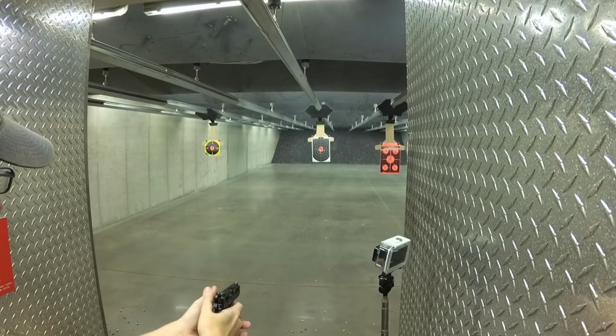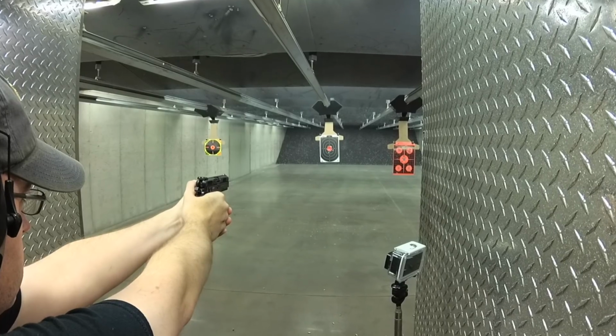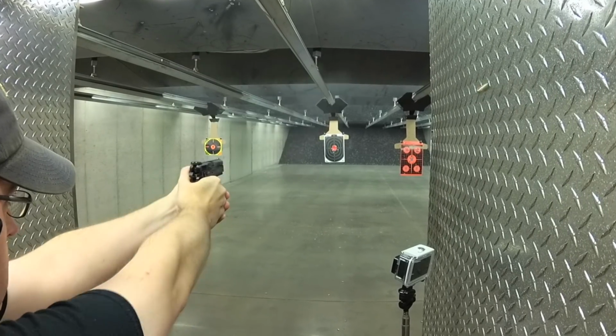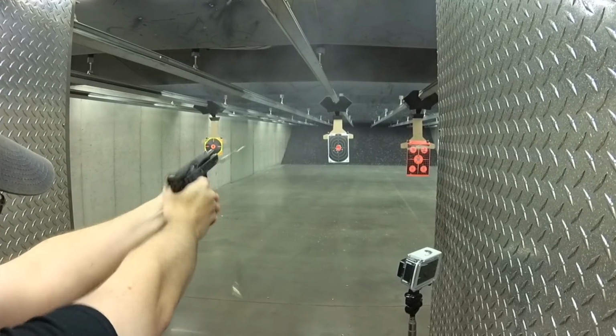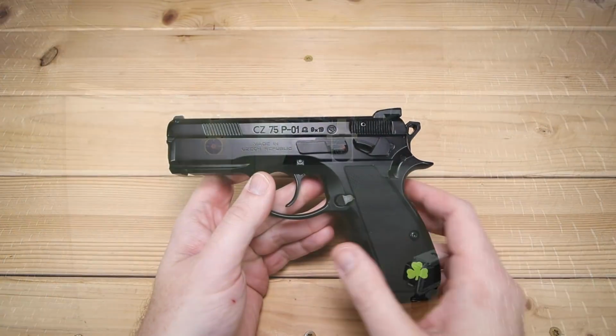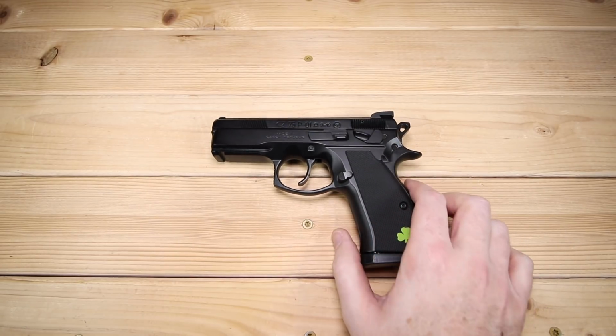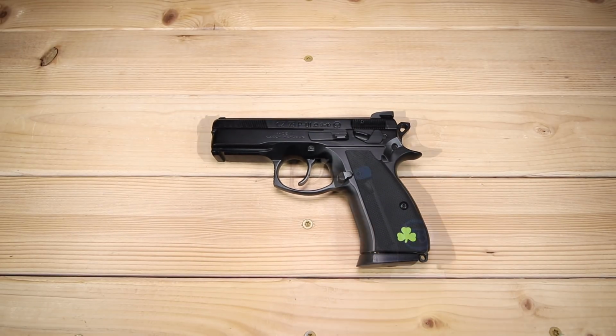I still think it's a very classy, very elegant firearm, and it is so much fun to shoot at the range, and it feels fantastic in the hand. It truly does. So this is really easy for me to say this is number 2. In fact, I sort of wavered with this being number 1, but I just couldn't do it. So again, coming in at number 2 is the CZ-P01 Omega.